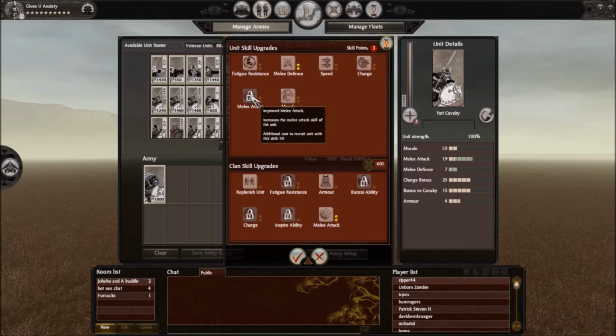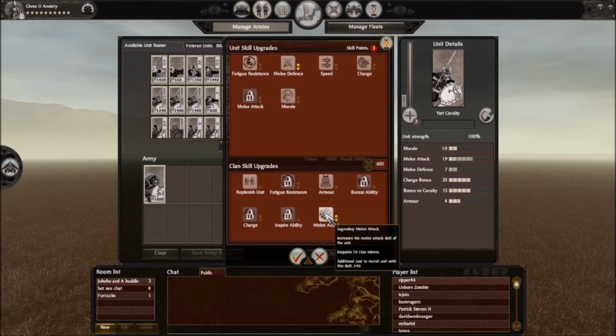Basically I put 2 in attack, then 2 in defense, and then once they were at level 5, I put both in the melee attack. As you notice, they cost 240 more with this, which is quite a bit, but they do have quite a bit more attack, so it's kind of worth it.